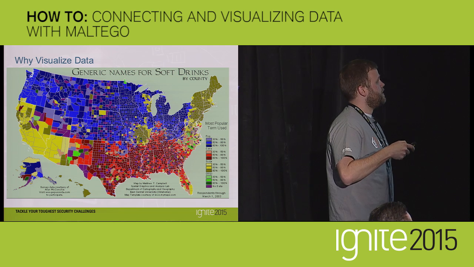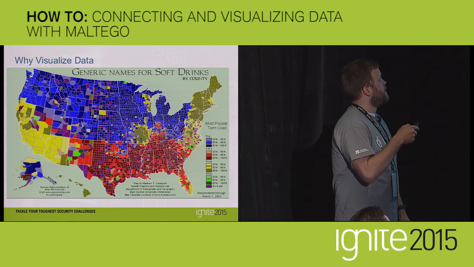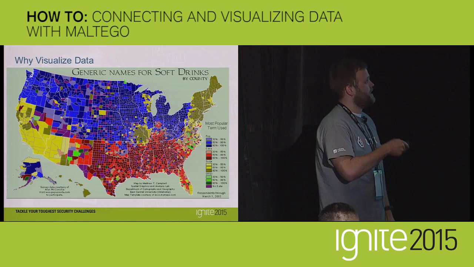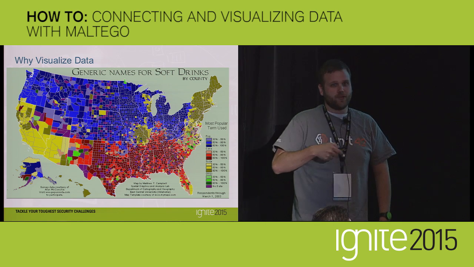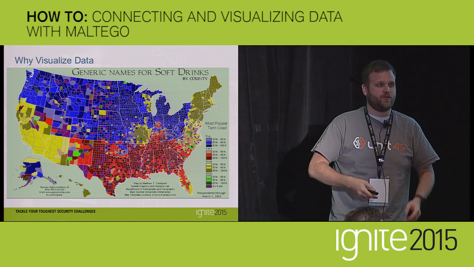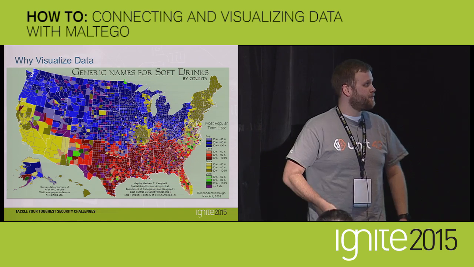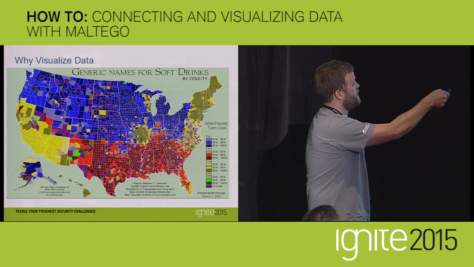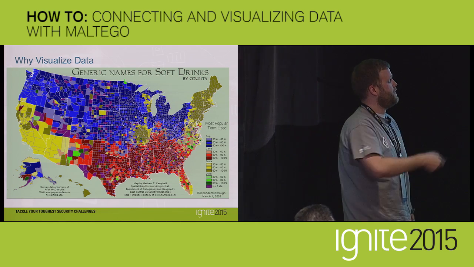I moved from Iowa out to Washington, went to college here for a little while, still called it pop. Had no idea that these regions of the country existed, that we're calling it something completely different, until I moved to Maryland and immediately had to change what I called that fizzy beverage that I was ordering. Because if you walk into a restaurant in Maryland and ask for a pop, that would sound strange. That probably sounds strange to most of you, because this is where people live. They live here, and they live here, and nobody lives here, except for a few of us, me and the guy in the back, and we call it pop.